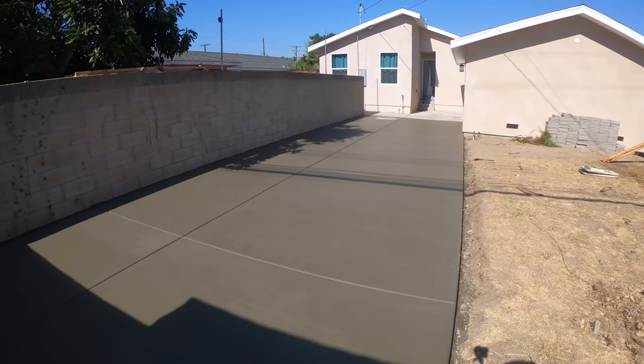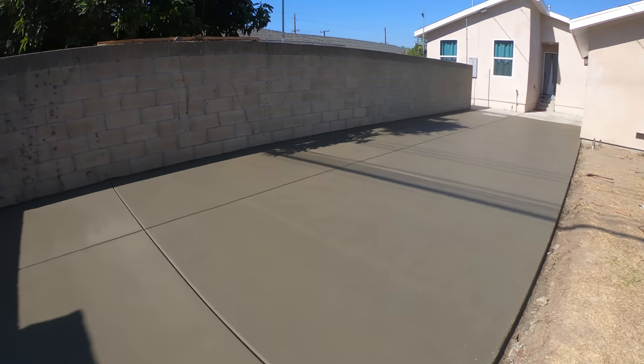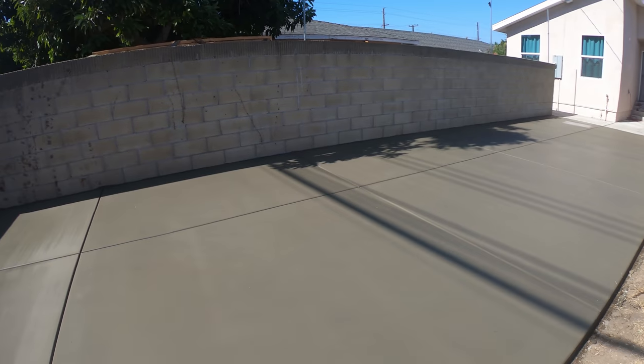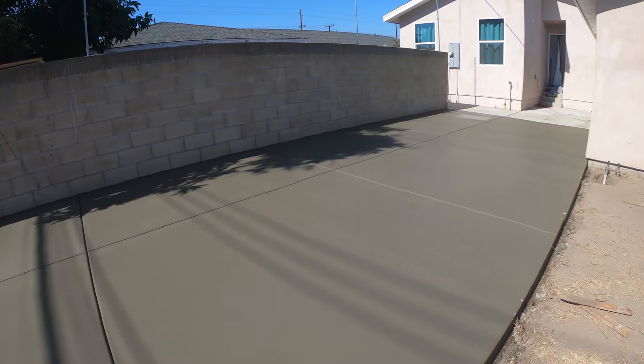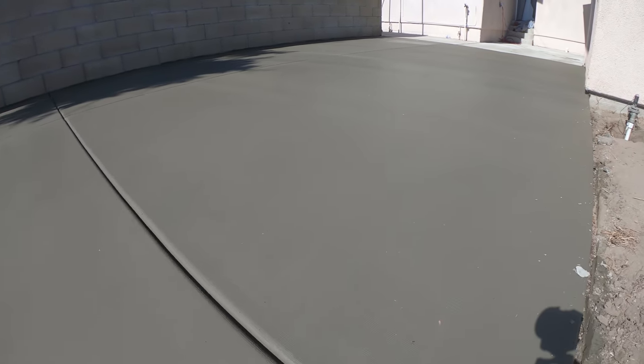All that's left to do now is backfill along the edge. Keep it wet for the next 3 or 4 days. Water cure it out. The longer it takes to cure out, the stronger it's inevitably going to be. So that's why water curing works really well. If you're there and able to do it, water curing is probably the best way to cure out concrete.